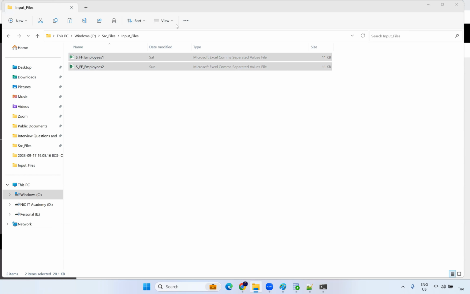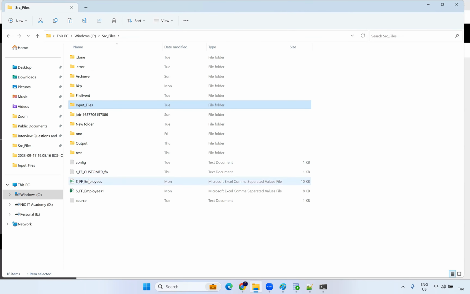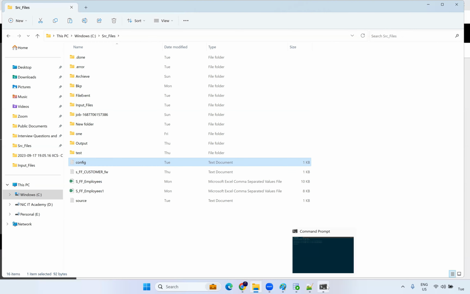Every time, do we have to check the source for updated files? No. Whatever number of files is available in this particular path, we schedule this job and automatically it will go and check here and find, okay, the number of files today is two, then start reading. If there is no file, then it will fail. It is not required if you have automated the population of the config file, because we already automated it using the command.